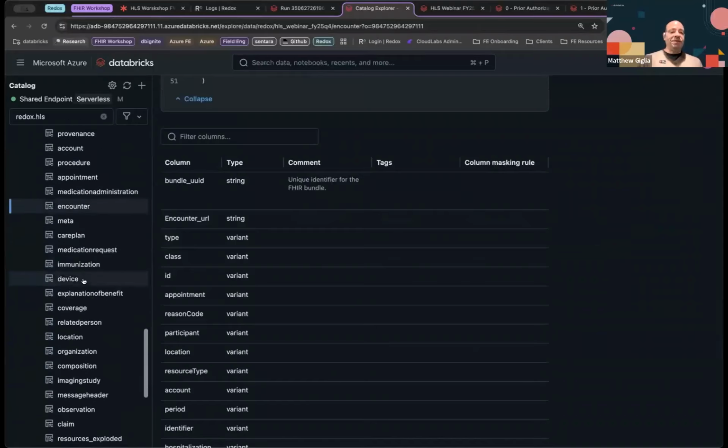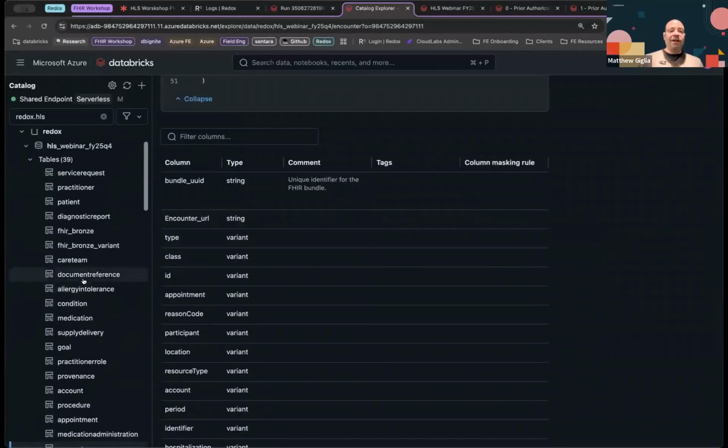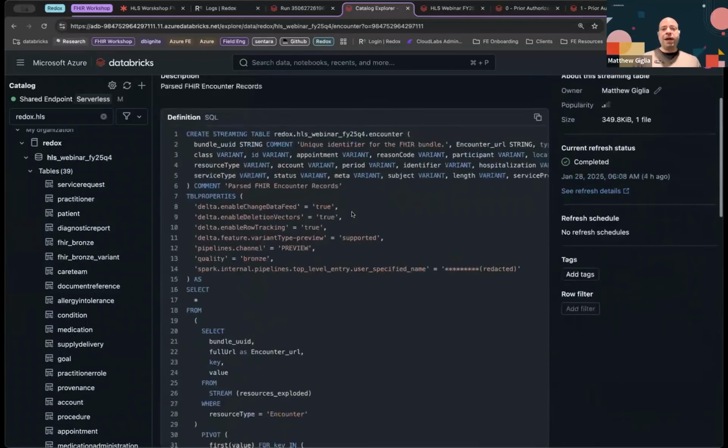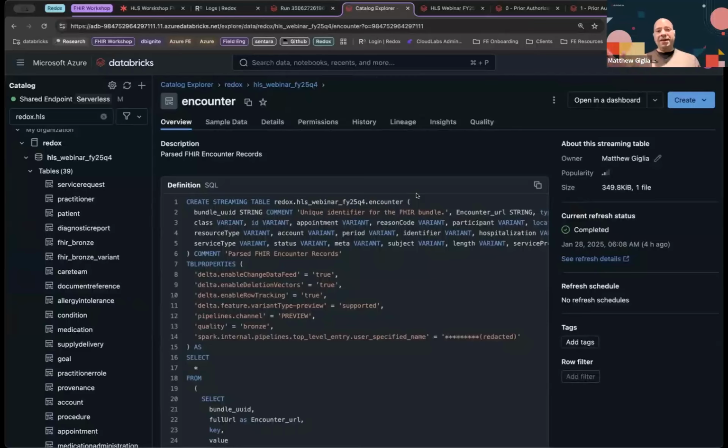And all of these tables that you see here are being loaded right now by that workflow that you just saw us kick off. And for every new resource that you might receive from somebody like Redox, these workflows will automatically add those additional silver tables for you.